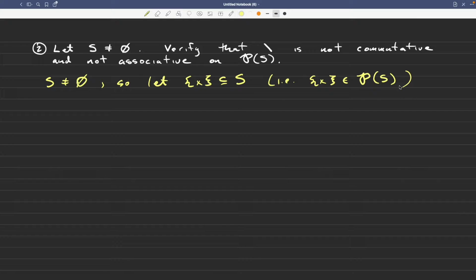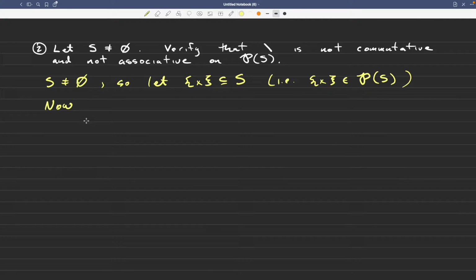On this one, if you try to do anything too specific, you won't get it right because we're trying to prove a general thing. It's in general not commutative. I wouldn't want to pick a particular set S and then show it's not commutative for that one particular set. I'm wanting to prove this thing is not commutative for any non-empty S. So if I start with a non-empty S, I know that it has some singleton subset.